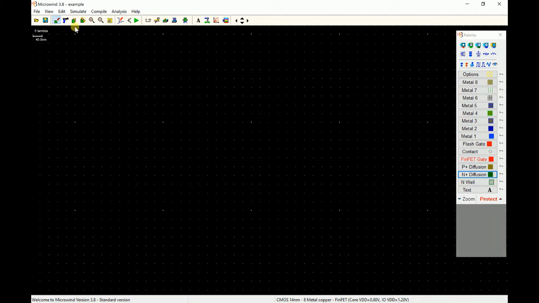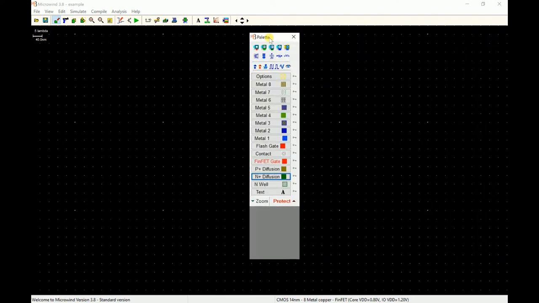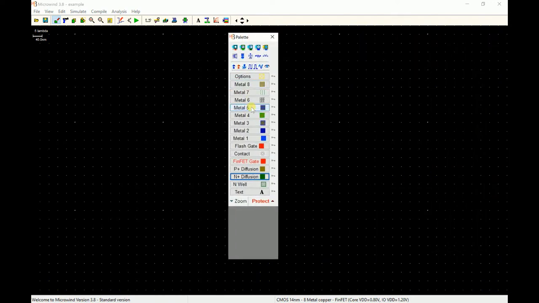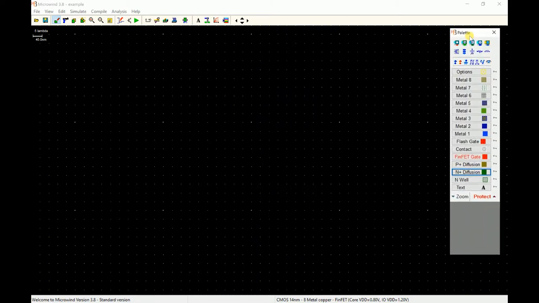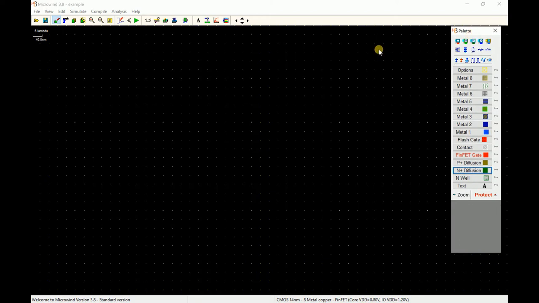There are lots of menu shortcuts on the palette, for quick access to different layers, simulation inputs, creating components, and so on. I will explain the software features one by one, but let me start with some design creation, so that it is much easier to understand with the design.